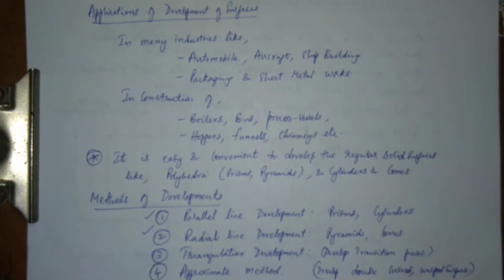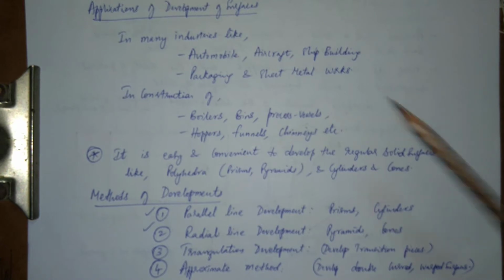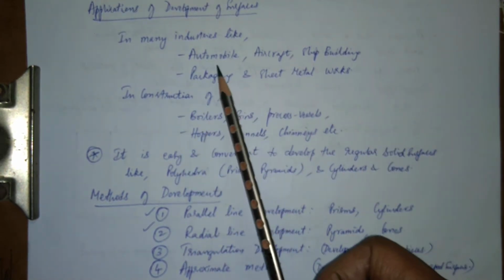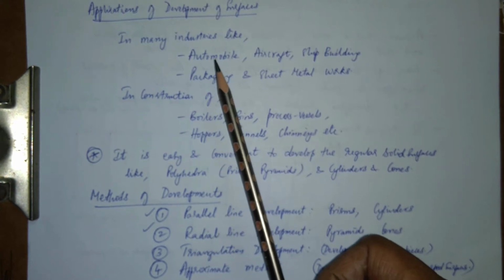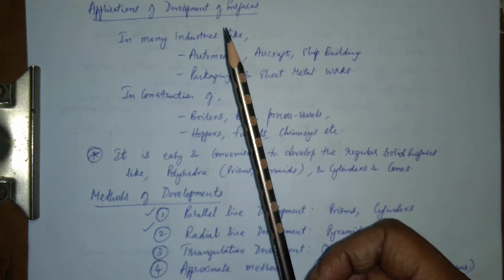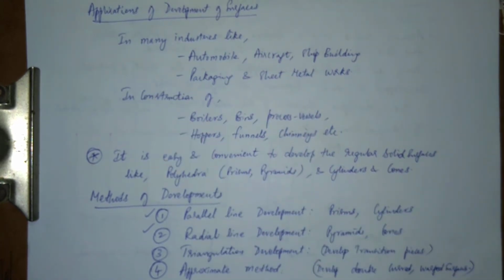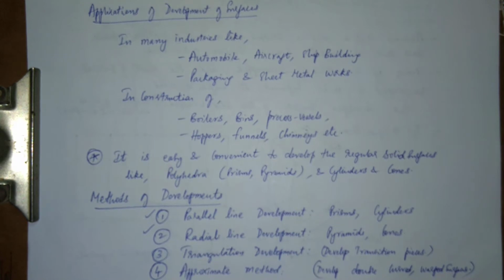It's used in many industries, like the automobile industry, aircraft industry, shipbuilding, packaging, and sheet metal works. The sheet metal which is made out of your cars, like let us say you have a car, and the car is made of a certain metal, whatever color the car is, the base of that would be sheet metal. Some gauge, some thickness is used for the sheet metal or steel or aluminum alloy, whatever that metal is, that is used to spread out a sheet, and that sheet is used to make that solid object, whether it's automobile, aircraft, cars, ships or whatever.